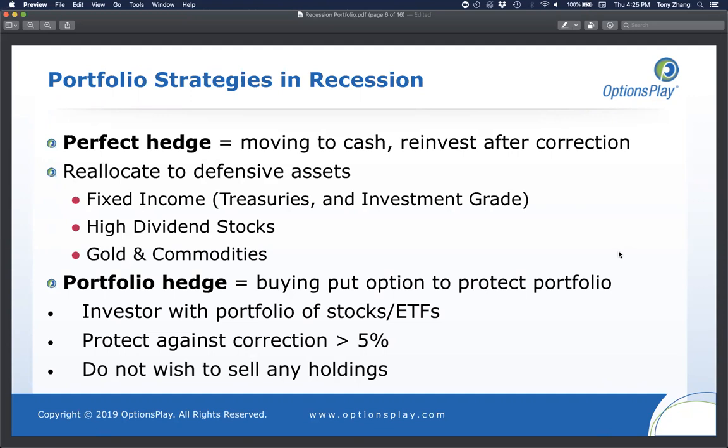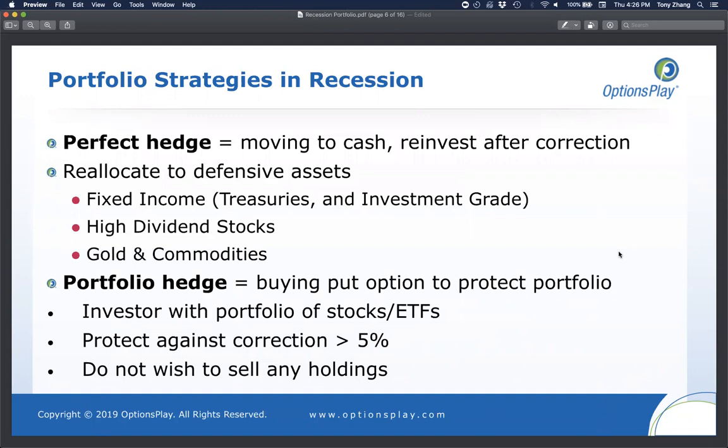Now, the second most popular strategy is to really start reallocating to defensive assets. This is something that you can start to do as the markets have been in a decade-long rally. You always typically rebalance when things start getting out of whack, and when equities become a larger and larger percentage of your portfolio, it's time to reallocate some of those gains into more defensive assets.